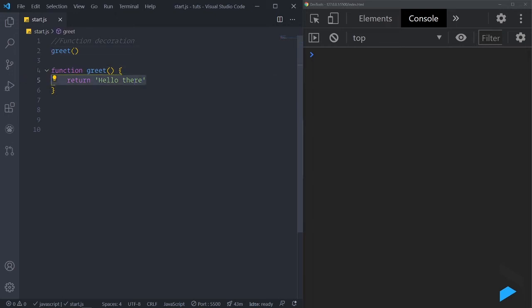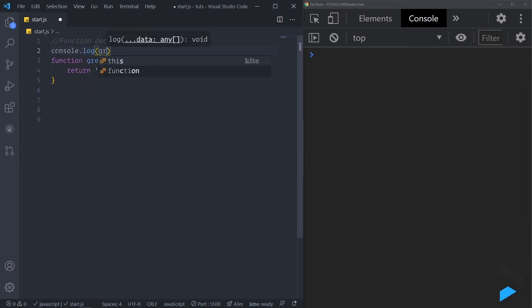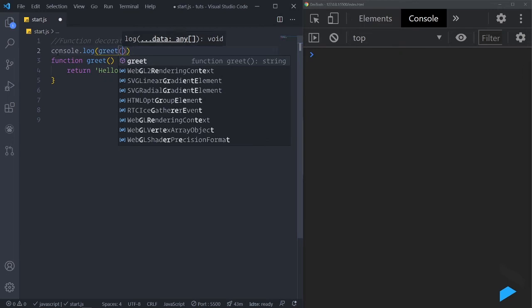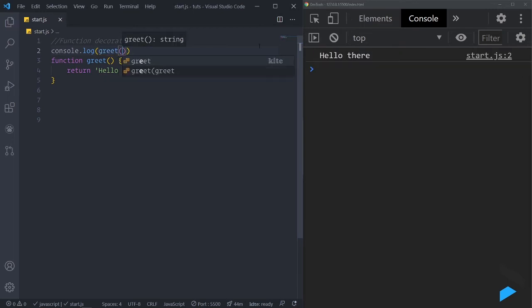But what we can do is cut our function and come down here, and console.log greet, like this. Then you can find the message hello there. So we can log our function and then log another message.